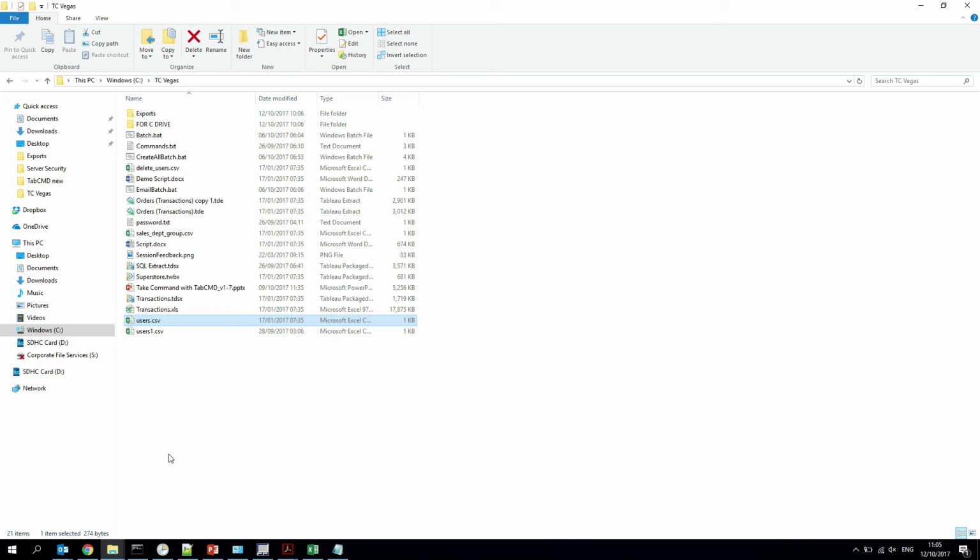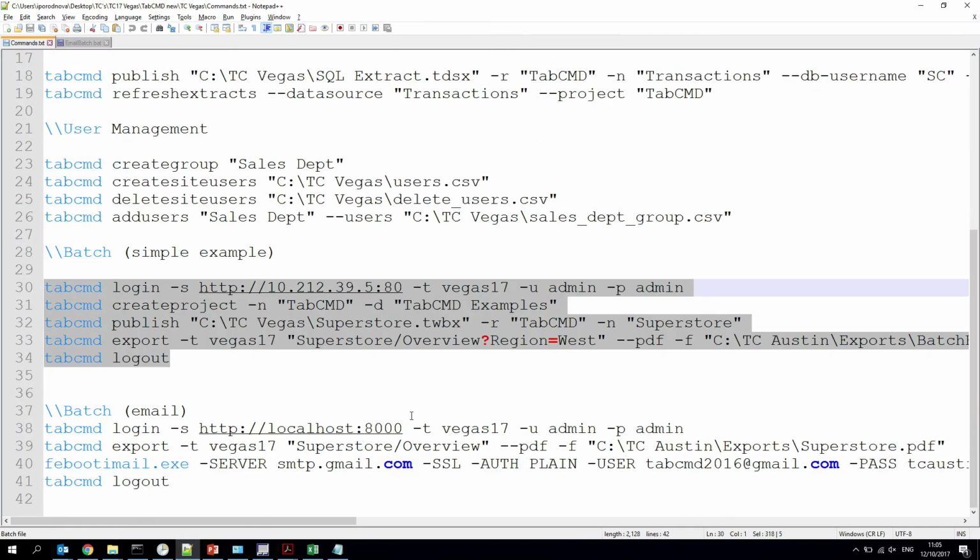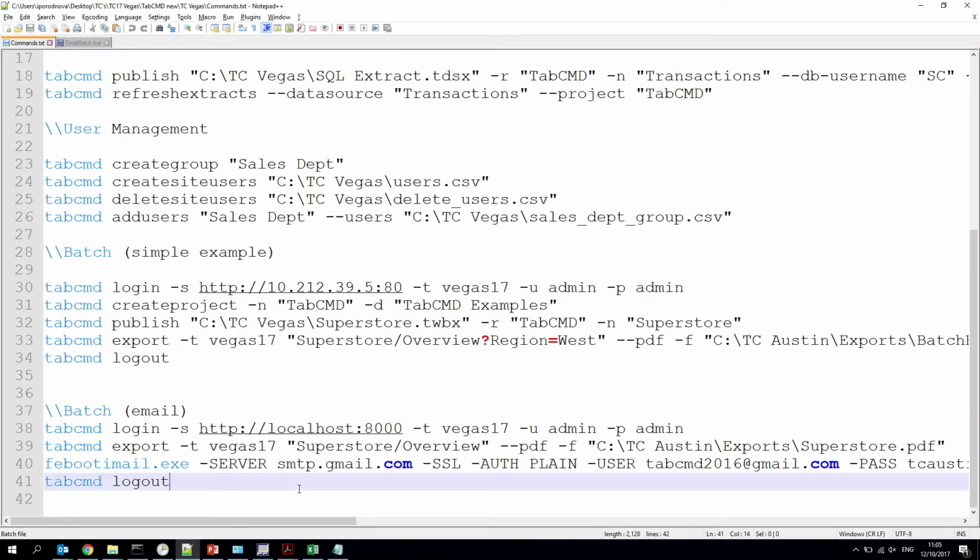We have an example of doing exactly that for creating PDF exports of our content in Tableau server, integrating it with an email tool in a command line, and emailing those exports out to users. So let's have a look at the example. For this session, we tried to come up with some creative ways to inspire you to use Tabcmd in conjunction with another tool. You can see here for this example, we're using this Blat email executable that we just downloaded for free. They had documentation about how to run this in the command line, and we can just combine it with Tabcmd. There's nothing wrong with that.